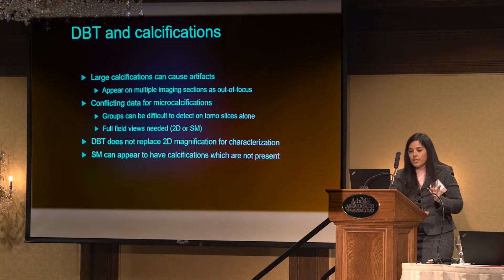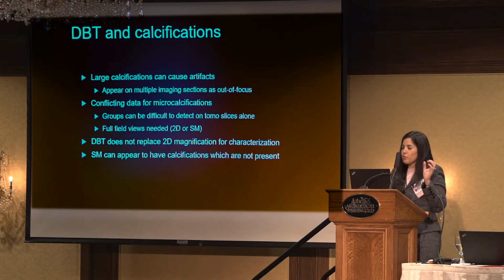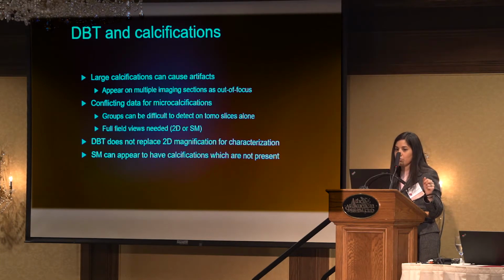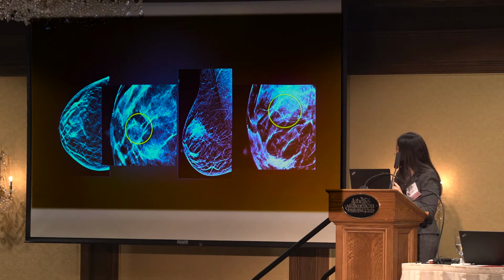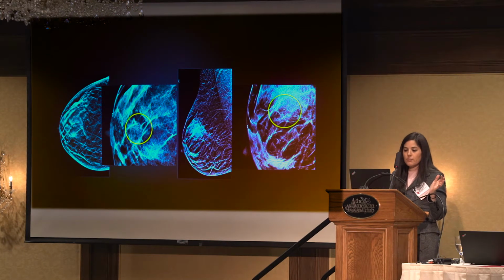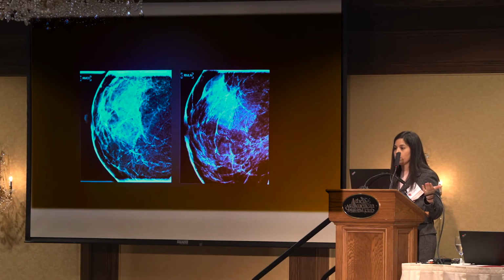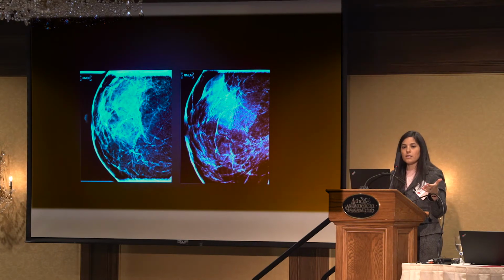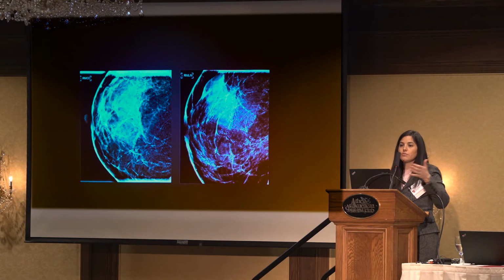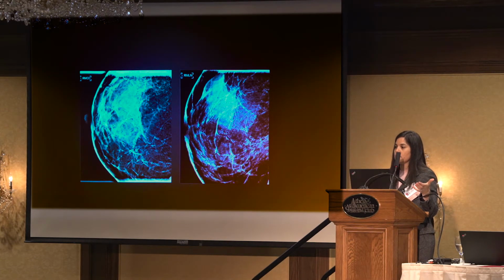And it's interesting to note that you can have calcifications, or what looks like calcifications, on the synthetic views which are not real. And this actually tripped up several of our radiologists when we first implemented this technology. So this was a patient. These are the synthetic mammograms. For whatever reason, she didn't get a 2D mammogram. The tech pushed the wrong button or something. And so the radiologist questioned these grouped fine calcifications in the superior right retroareolar region, which are not projecting very well. The patient was recalled. We did mag views. There's nothing there. So we couldn't reproduce that. So the trick is, if you see something on the synthetic mammogram, make sure you look through the tomo slices to verify whether or not there are actually calcifications there.